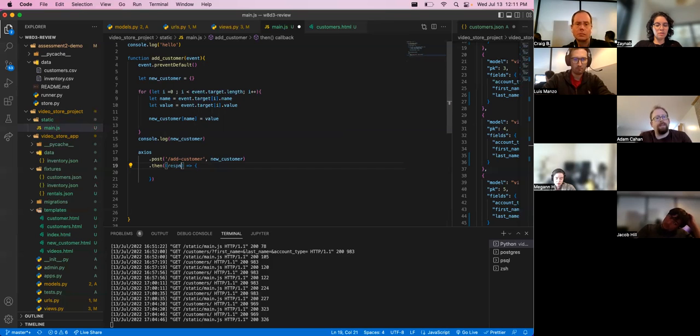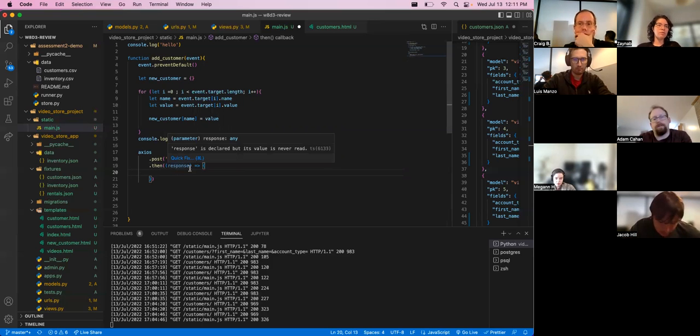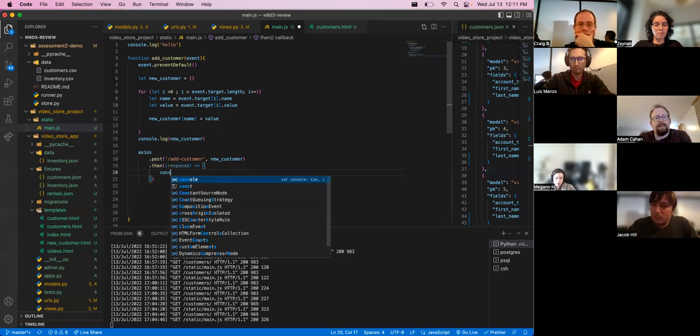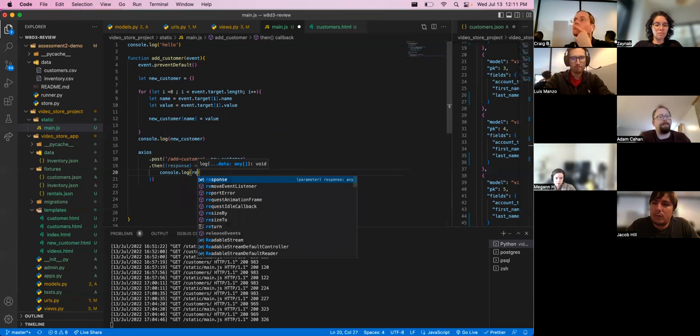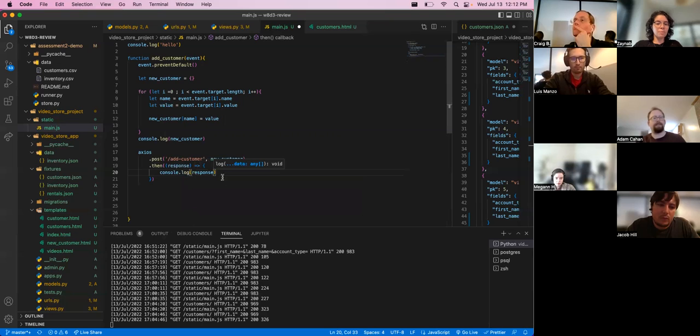Yep. And we can do a normal function too, actually. I forget if we've looked at arrow functions that much or not. So whatever is going to make more sense. We've covered them before. Okay, cool. And let's just console log the response. Okay. And I think that's all we need for the moment. And that gives us enough to get some feedback and build the other part of this. And that'll be a good stopping point.